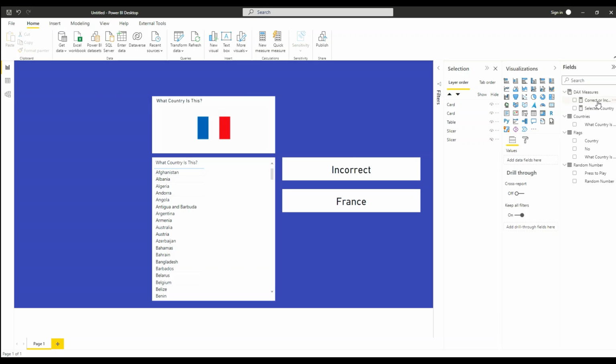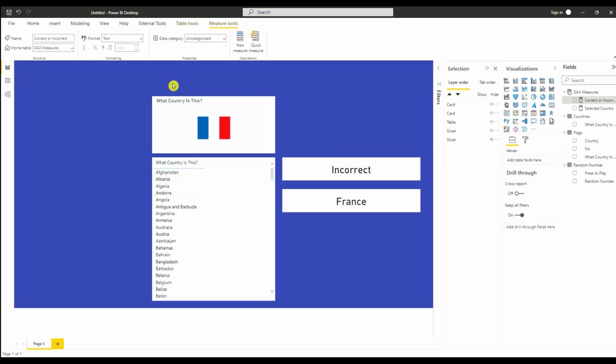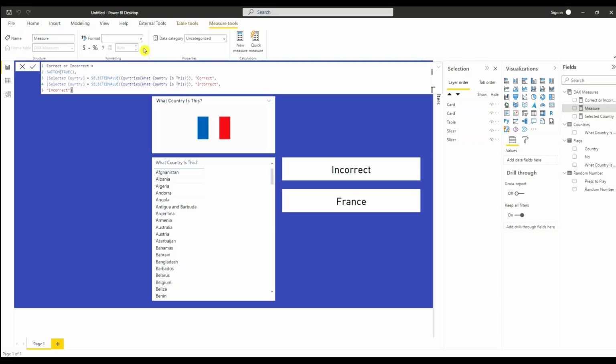Let's go back to this one. So I'm going to copy this. DAX Measures, new measure. Change this to green.